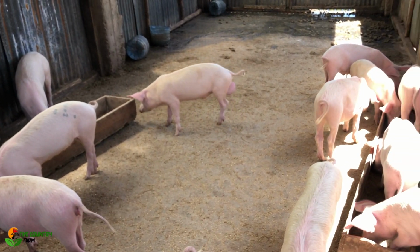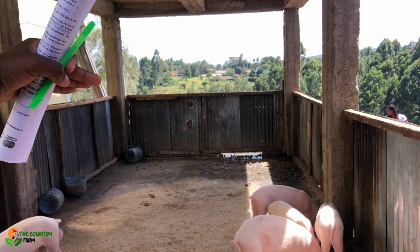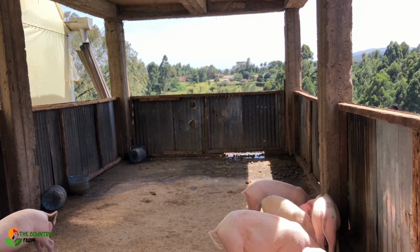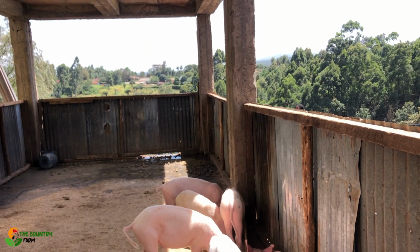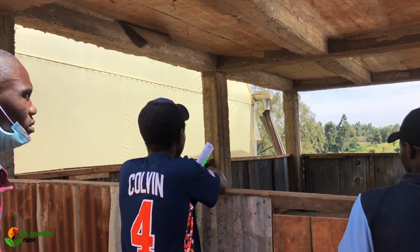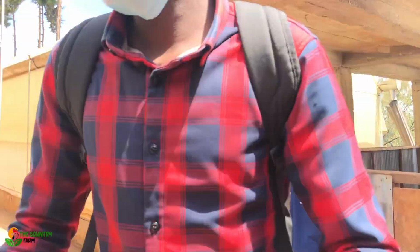Oh, nice. As you can see, they are very hygienic, so they decide to poop on that end. Yeah, I know pigs like to poop on one side. They look very clean. Yes, if you provide a sty with enough space, they would do that. So actually a pig sty should be open like this. What factors are in the pigs?